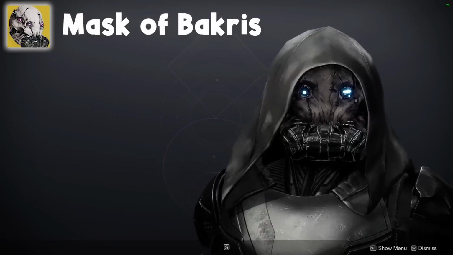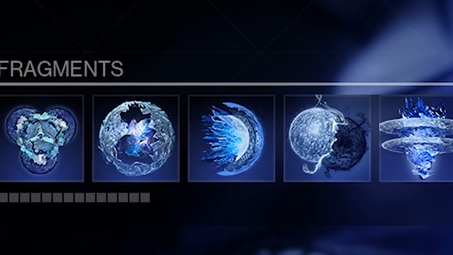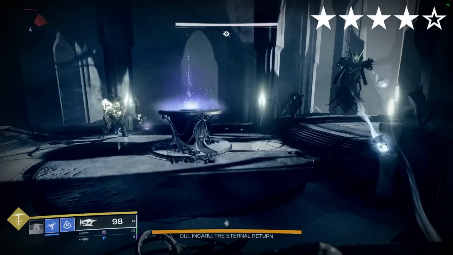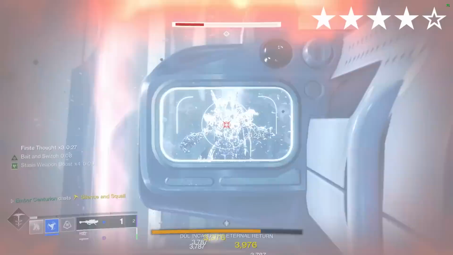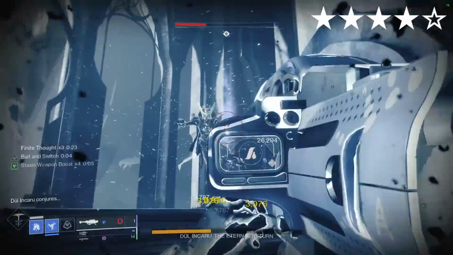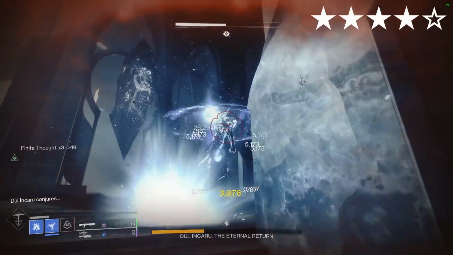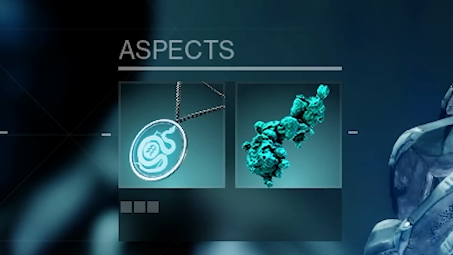Mask of Bacchus, Stasis, Grim Harvest, Touch of Winter, Refraction, Chains, Durance, Fractions, Impetus. Very effective when paired with the new Cold Comfort rocket. Prep Envious Assassin and Restoration Ritual before DPS. Throw Super, dodge shift for 25% more damage, proc bait and switch, shoot 4 rockets and reload using your shurikens. This will easily have you top of your raid group's DPS numbers, but requires a lot of prep and coordination, which I don't have.